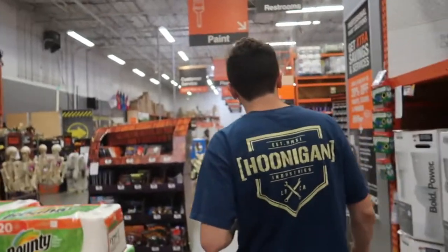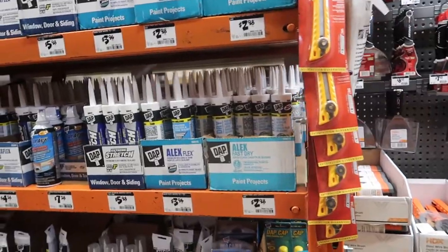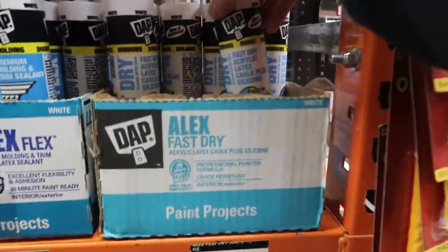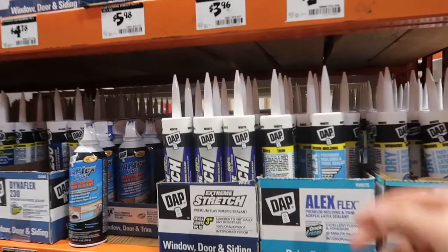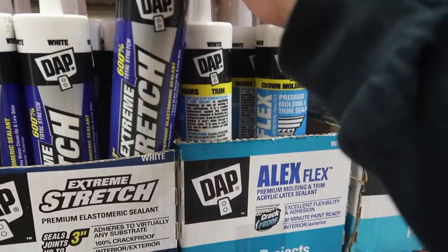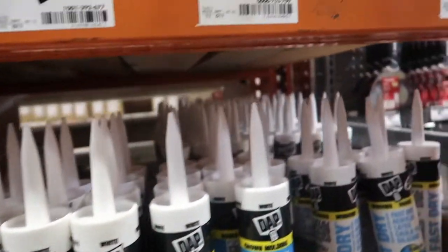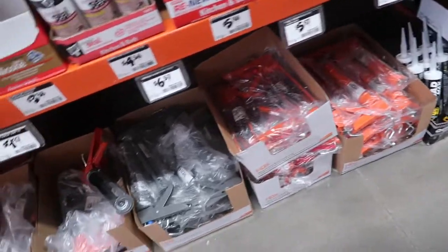Guys, made it to Home Depot, trying to find out where silicone might be. What are you thinking? Flooring? Yeah, that's what I was thinking. I think that's the move. That's acrylic. Oh, silicone. Acrylic? I don't know what we need. Windows, doors. Well, still, no silicone. Is that acrylic, what we want? But it says acrylic plus silicone. Alright. No, right now we need a caulk gun. Something cheap.